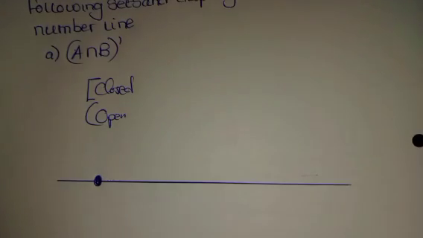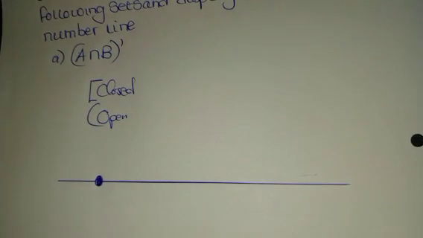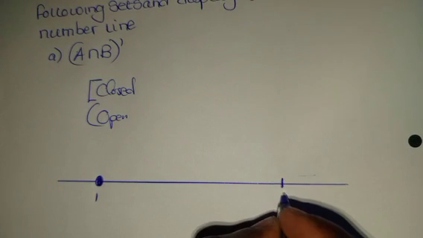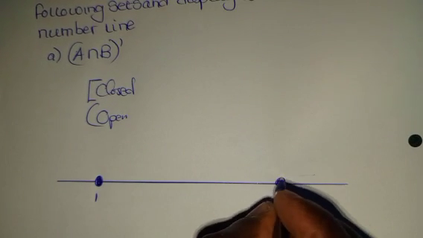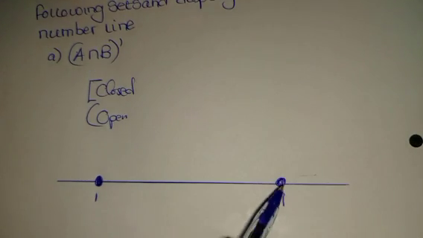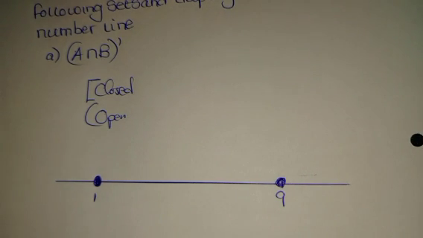Remember the universal set, they have said it is from number 1. So we'll put that to show that it is a closed interval 1. Then we can have our 9 here. We'll put that to show that it's a closed interval, which means that this 9 is present in the universal set. Then you have the value for A.